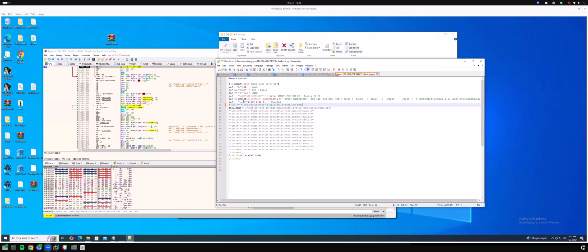And after running all these CPU cycles through the no operations, it will reach the shellcode and then run it. This shellcode will do calc.exe. So let's try to see that in action.